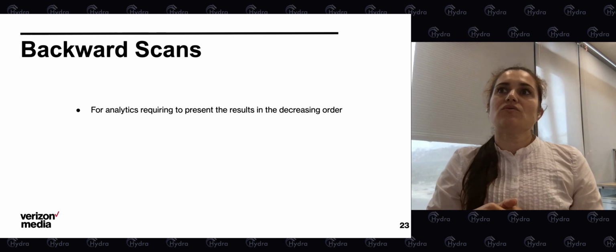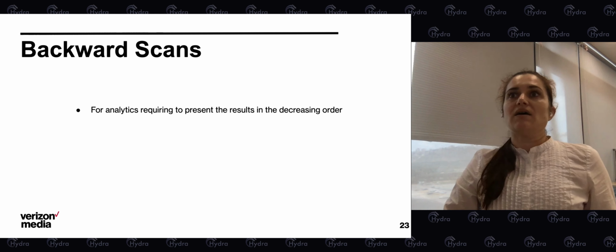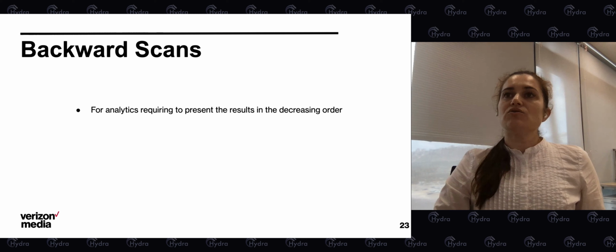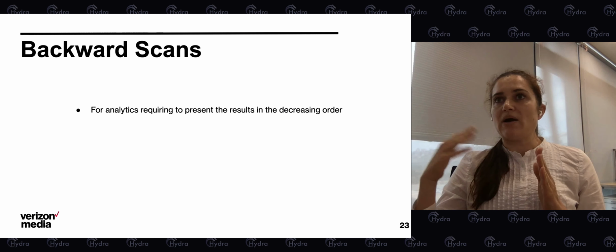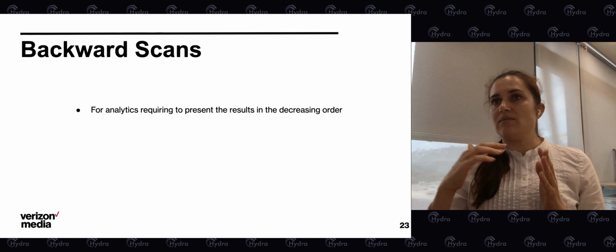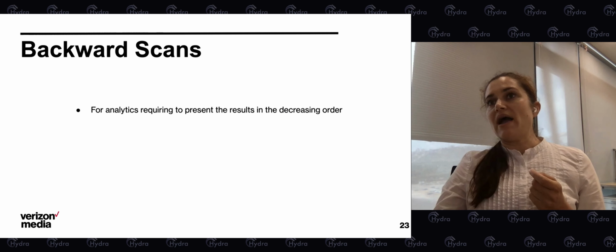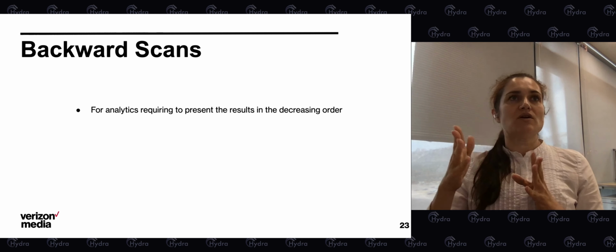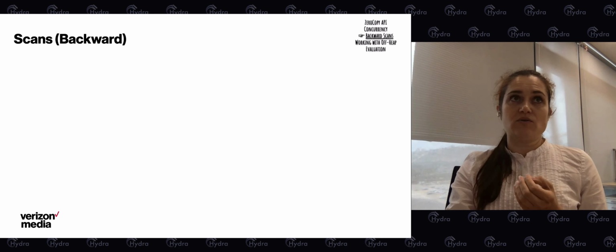And I want to spend a little bit longer time on explaining backward scans. As I said, when you have a concurrent skip list, you have something ordered in increasing time, in a timeline. But sometimes you may need to scan analytically backward. How is it if I'm going backward in time? Or, for example, I have some analytics which may be interested in increasing age, for example, if you keep something about persons, and then in decreasing age. So with a concurrent skip list, you will need to do log n steps each time you're going backward. So let's see, it's interesting. How do we resolve it with scans backward in OAK?